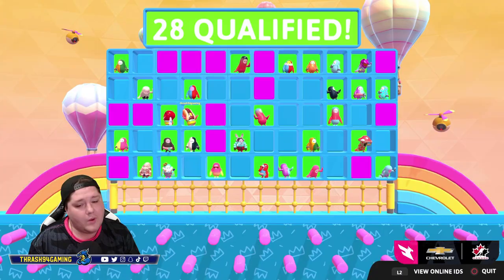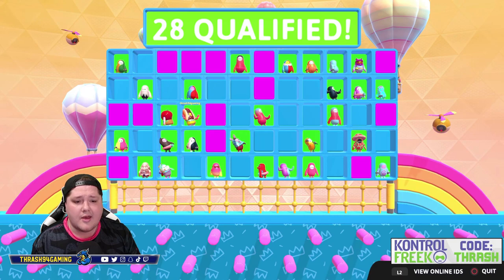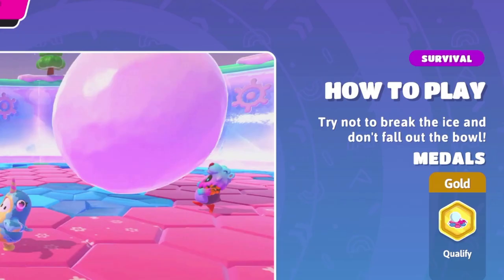This is a big one. If I can manage to get this one, we pretty much have half the wheel. Not exactly half, but pretty much half. So that would be really nice. I mean, I'd like to win, but I don't remember the last time I actually won one of these games. Snowball survival. Try not to break the ice and don't fall out the bowl.